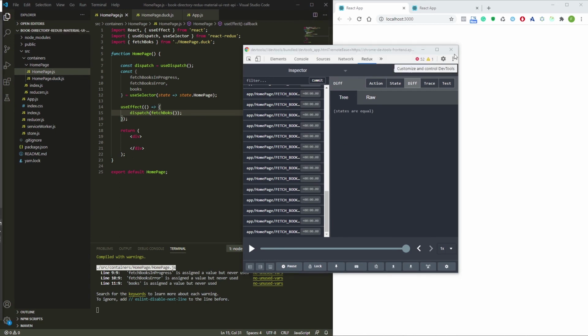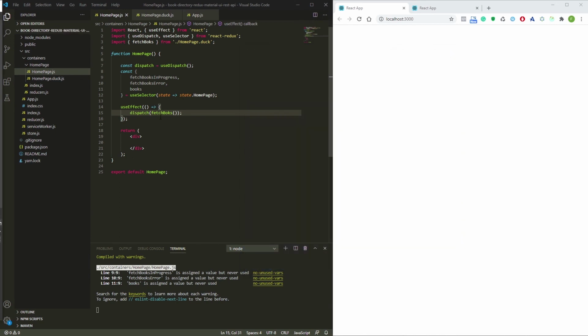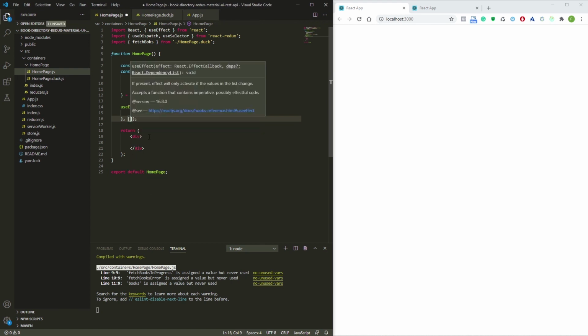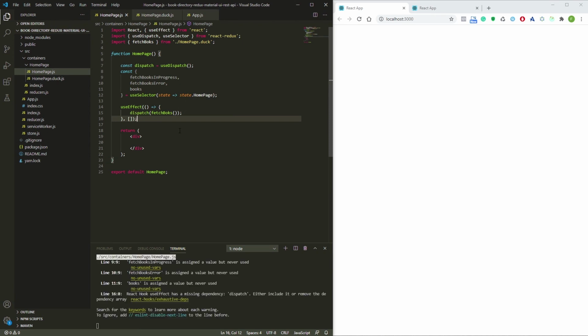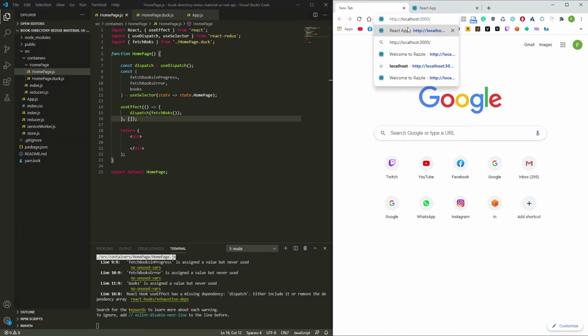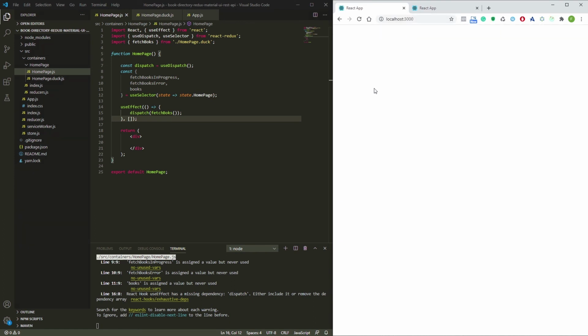Okay guys, I realized I forgot to add these square brackets here, so it doesn't fetch all the time, just once when we refresh the page. It's not going to work because I think it is getting overloaded, so I'm just going to open this in a new tab and paste this here.